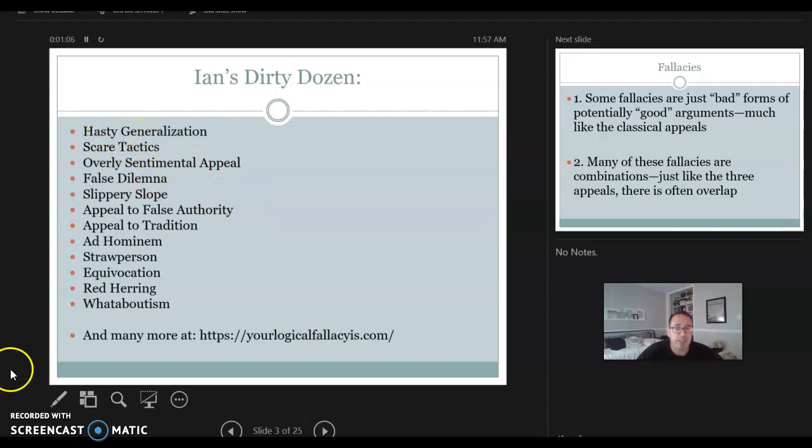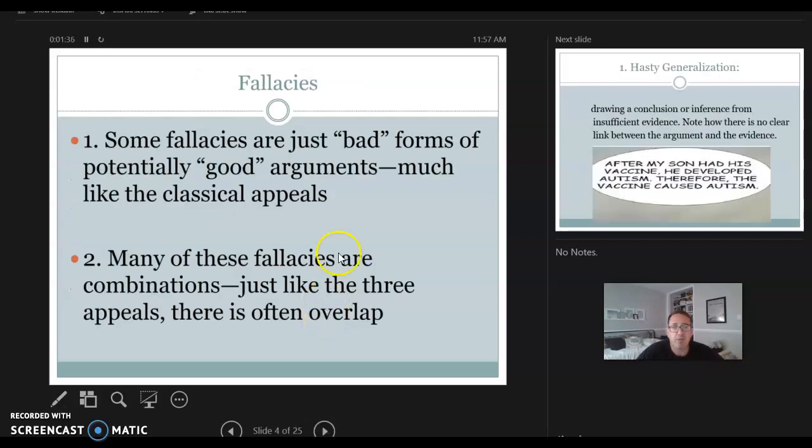People who are into fallacies have many different ways of talking about fallacies and ways of splitting them up and naming them. Some of these have multiple names, so don't be surprised about that. There's a whole wild, wacky world of fallacies out there on the internet. What you're seeing are the popular 12 that I've culled from the vast pool of fallacies. Again, if you're interested in this topic, please do spend some time investigating and discover some for yourself. Let me say a couple points to begin with, though.